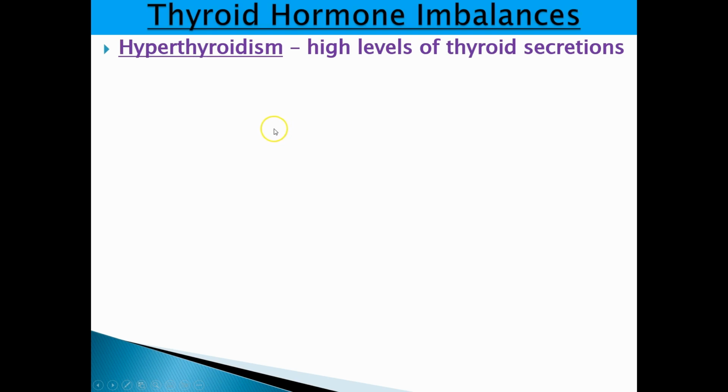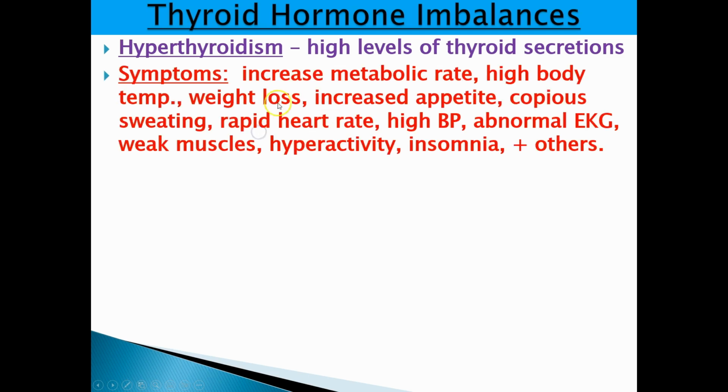If you have high energy levels, that means you're going to be utilizing energy sources and breaking things down. So you're going to probably have weight loss. You're probably going to be sweating a lot because, again, lots of heat, right? Thyroid with heat. So if you just think about it, you should be able to come up with these sort of things. What is associated with high energy? Well, rapid heart rate, high blood pressure, all right? So think about that. It should be pretty easy, in my opinion, to identify thyroid hormone symptoms. Weight loss is going to be one of the major ones. Increased metabolic rate would be something I definitely mention.